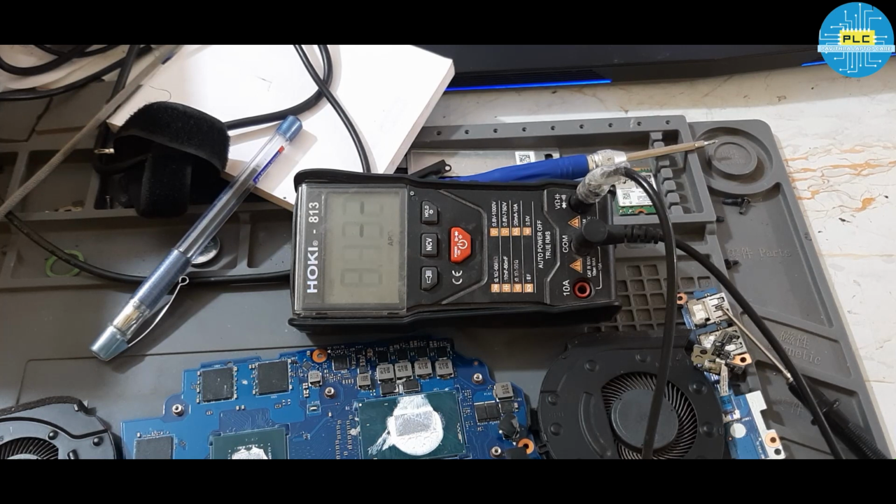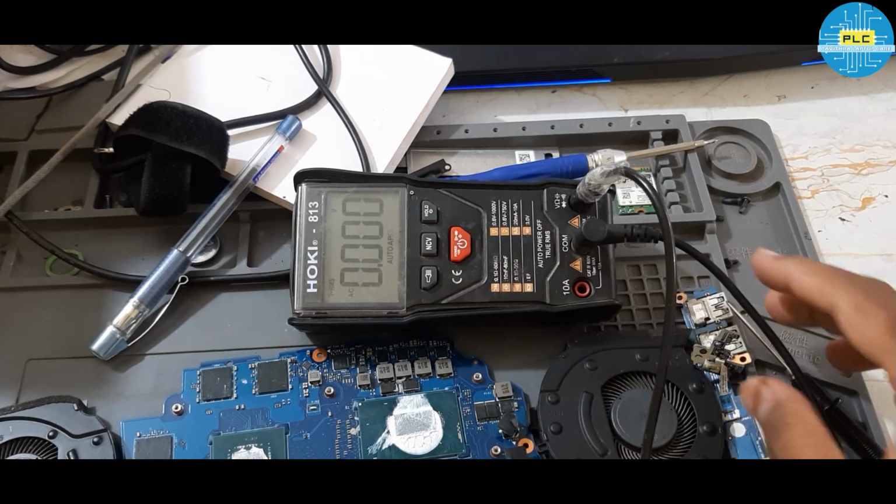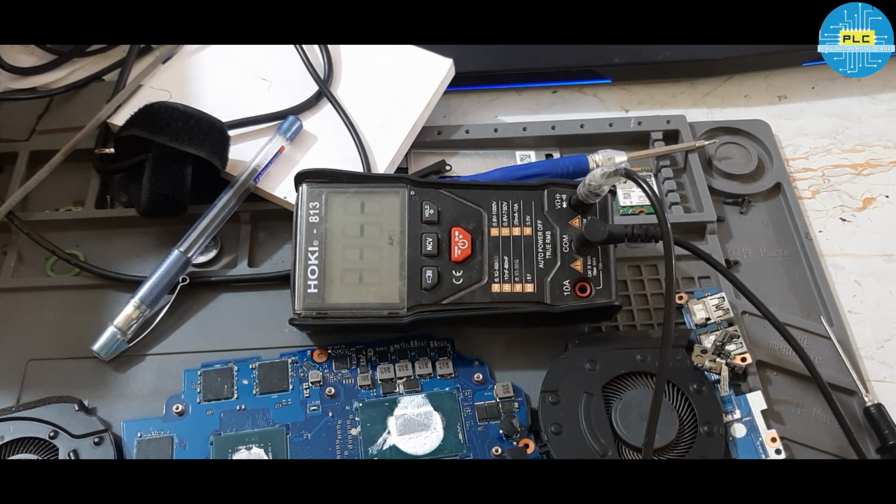See, in this laptop, I found something new. New in the sense, here RSM-RST is constant. It's available. It has to enable and disable, but it is continuously disabled. Disabled in the sense voltage is available in RSM-RST. In the same way, on the button also it is continuously in disabled mode. No, actually its variation is there. Enable disable is going on. So I suspect this pull-up resistor may be the issue, or maybe an issue with the power button.